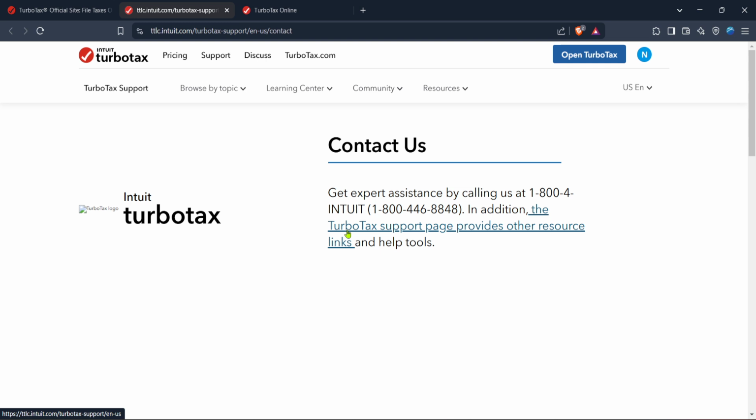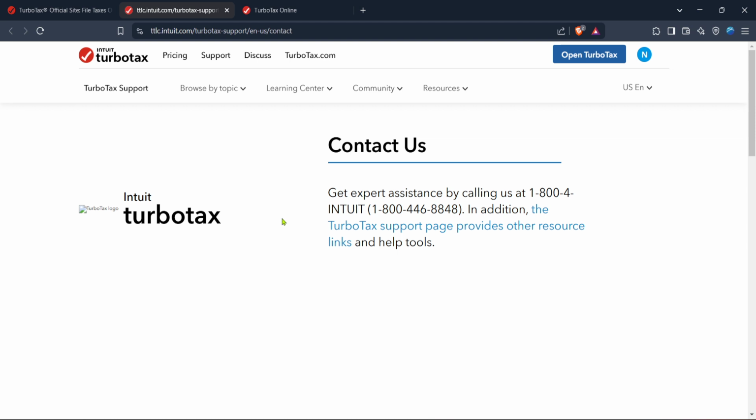Remember, errors can arise for various reasons, from software glitches to internet connectivity problems, or even updates pending installation. While following these steps should put you on the right path to resolving TurboTax error 7001, always keep your software updated to the latest version and maintain a stable internet connection to minimize such issues.